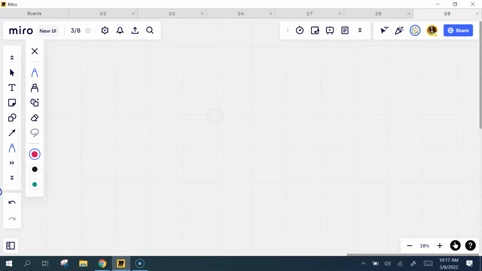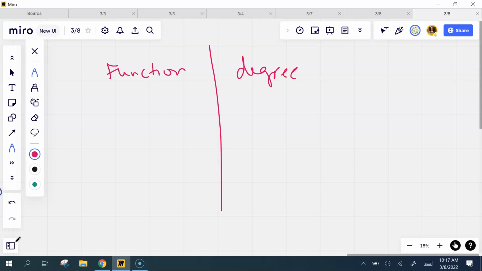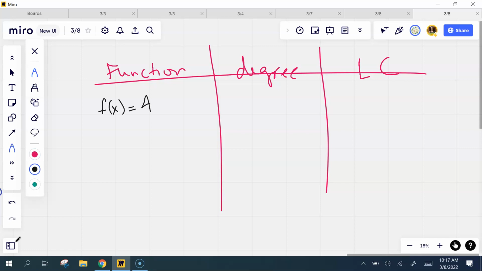So you have function, and then you have degree, and then you have, I'm just going to put LC, leading coefficient. The first one is f of x equals 4. Is that a polynomial? Yeah, it's one term. The variable, if it had a variable, it'd look like that, right? Okay, what's the degree? And I kind of just gave it away. What is it? What's the degree? It's called a constant, yes, but what's the degree? 0. What is the leading coefficient? 4. And the type, of course, is, we said, constant, right?